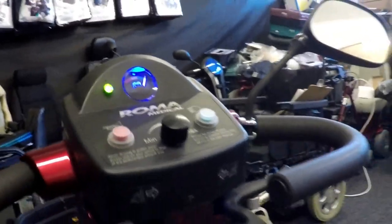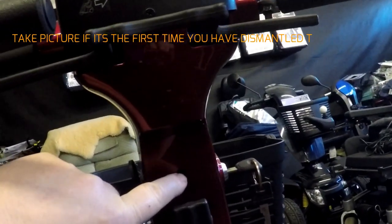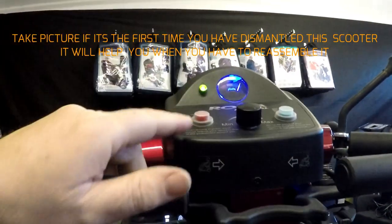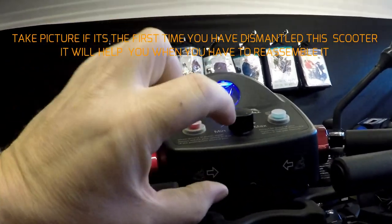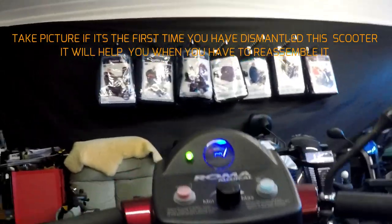So to change the throttle pod in the Sorrento is very easy. You've got to remove this with a small grub screw here. That screw there. And then there's 2 at the bottom. 1, 2. That'll need to come off. And then to get the tiller cover off at the top, unscrew that and it'll lift off. So I'll dismantle that and then show you how to get to the throttle pod.